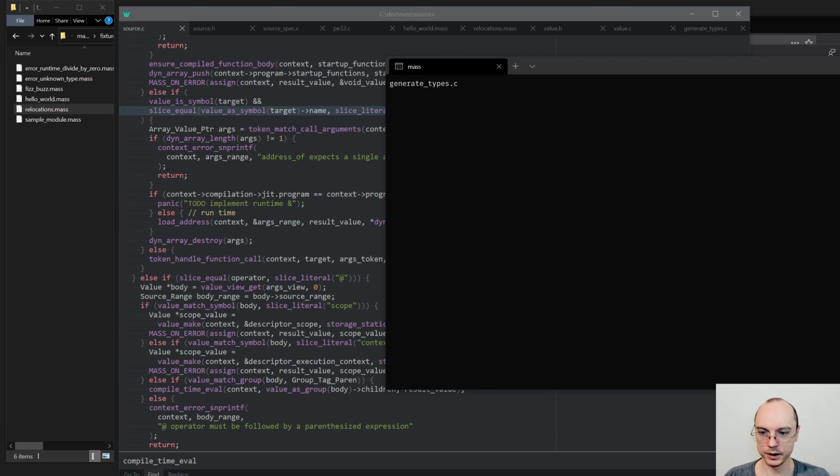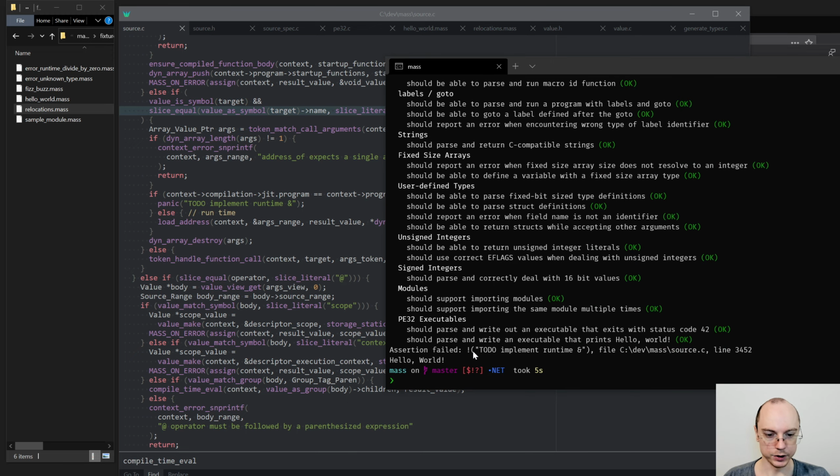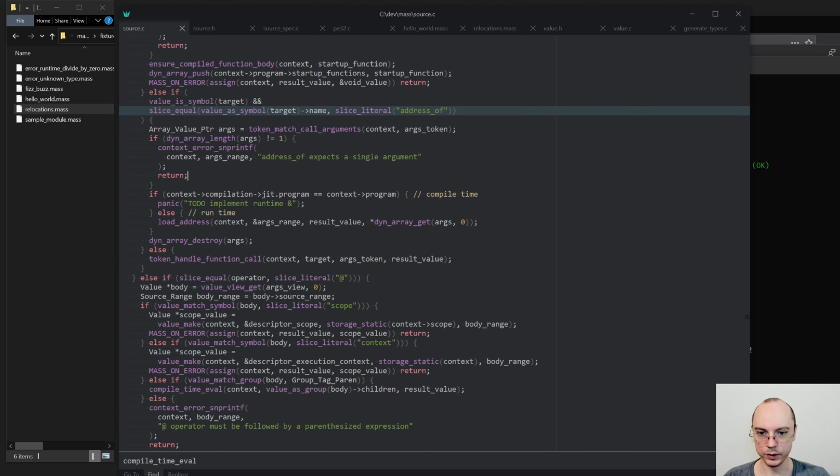Okay, if we're on the test, I expect this panic to happen. I just want to verify that we did the condition correctly. Yeah, we did. We are getting to where we are supposed to be getting to. So that's good. Now all that is left is figure out what is supposed to be happening here. Here we need to figure out if the value that we are trying to point to is a global value.